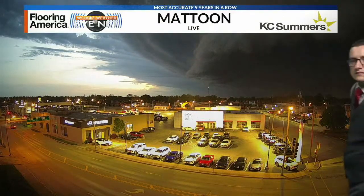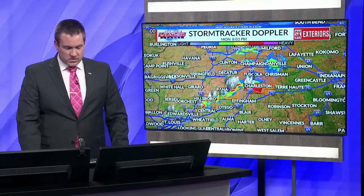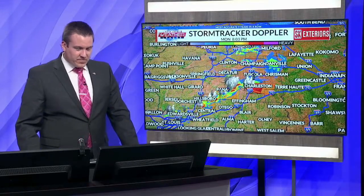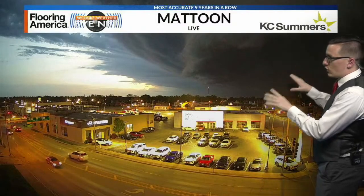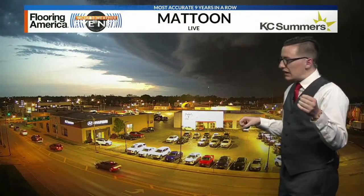I think we've done what we need to do for us on CBS. Oh, we did. How about that? That's why we stay, folks. Yep. Mattoon, Charleston, this is for you. Tornado warning now, Coles County. You got the notice in your WCIA 3 weather app right now for this storm right here. We're looking at it. So tornado warning now for the city of Mattoon, the city of Charleston. If you've got someone at Eastern Illinois University, a student there, I don't know, they may be on break.